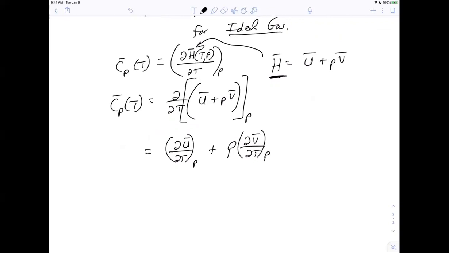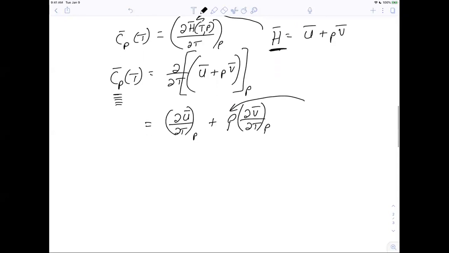Okay, so did everyone see that? Is everyone clear on the manipulation that I just did? If not, please ask. Okay. And so we see here that because P is constant, I could pull out the P. I didn't have to worry about its derivative. It's just a constant. And that's because we are dealing with the constant pressure heat capacity. So let's continue.